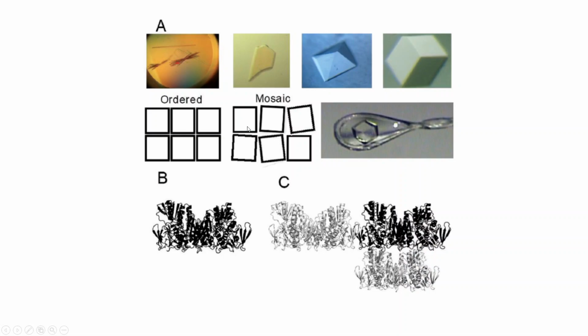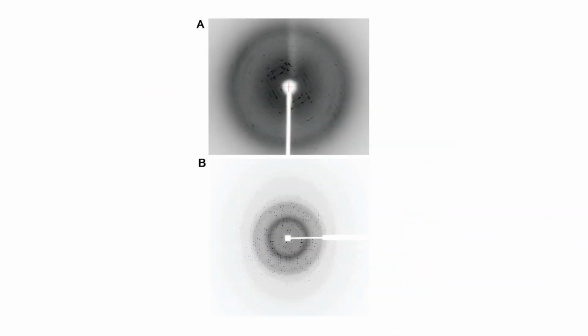So proteins maybe pack in slightly different orientations. You'll see the squares that surround this one are slightly offset. So what can happen is your resolution goes down. Those spots that you saw in the film are not quite as discrete. Maybe they become a little smeary or your signal goes down. So if you see non-uniform packing in your crystal, the resolution of your ultimate model is not going to be quite as good.